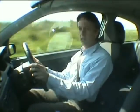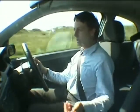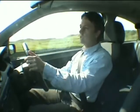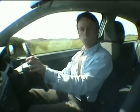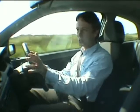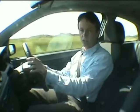I have to say it feels pretty good at the moment. The clutch is nice and light, the gear change is very light, very easy, you don't have to put much effort into it at all. The steering has quite a meaty feel to it, but it is power steering, doesn't require an awful lot of effort. And the visibility is excellent too, and of course, when you're driving a car for the first time, it's very useful to be able to see around you. So I have to say, from that point of view, it's all looking good to me so far.